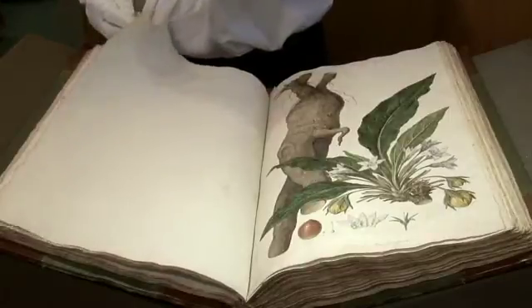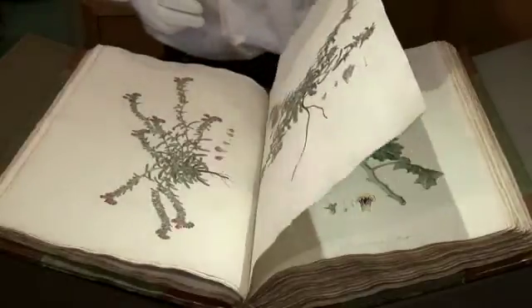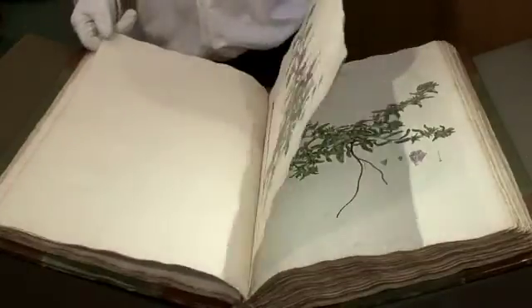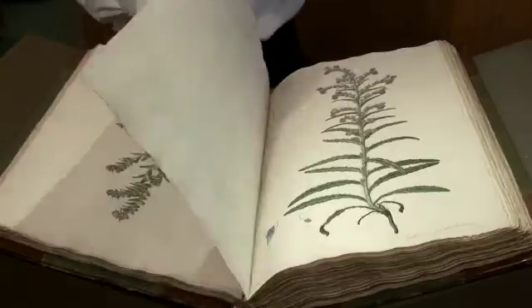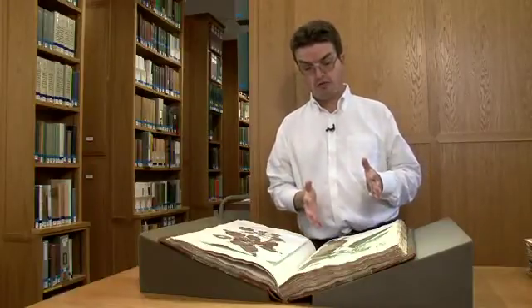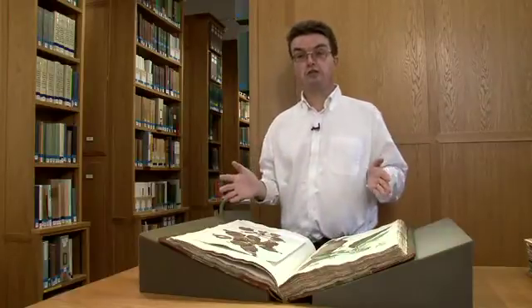The scientific value of this material is the fact that he went to an area and accurately represented the plants that were growing there. Hundreds of new plant species were described from this particular part of the world, which was then almost completely unknown. It's a particularly exciting volume to have this unique manuscript together with the actual plants that were collected on the expedition, along with all the manuscript notes and all the history of the publication of the volume — the whole collection is here.